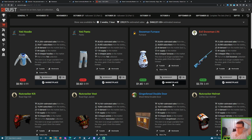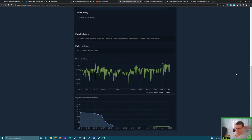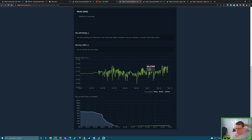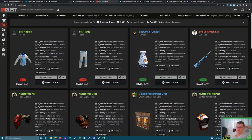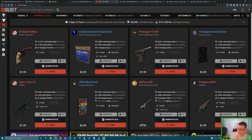Snowman Furnace has gone up in positive now. Oh, when I first talked about you, you were lower in price, and yeah, starting to trend upward, are we? Ooh, Christmas-related skins: Snowman, Cold, Winter, Arctic, you name it. Those are the things you need to keep an eye out for. It's not going to be stuff like this. So, sorry for the downer. It's just, yeah, it's literally maybe just this and that's it. And that's not very nice, is it?